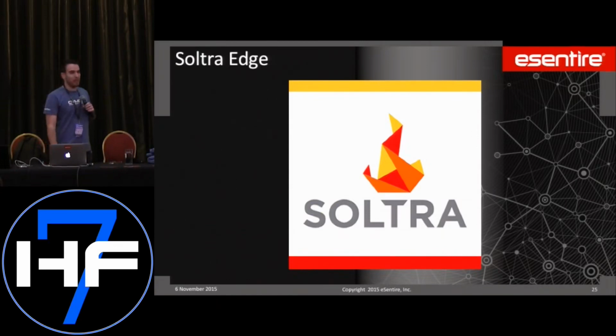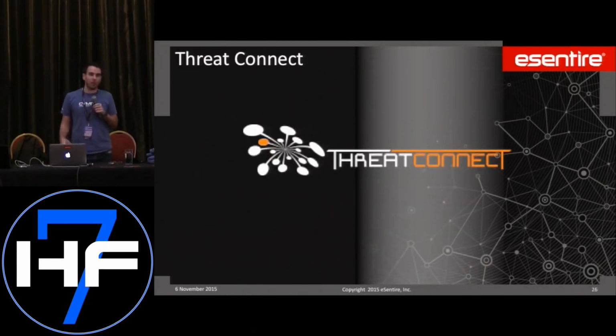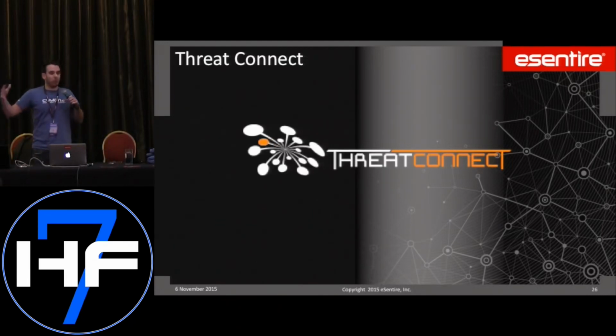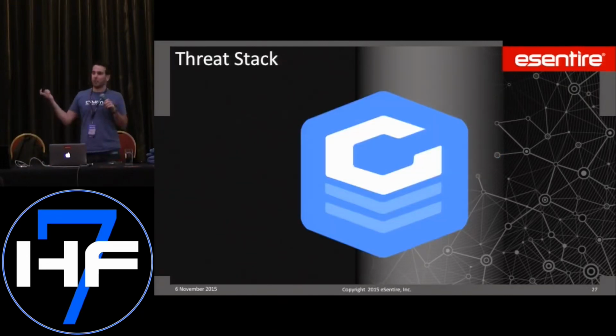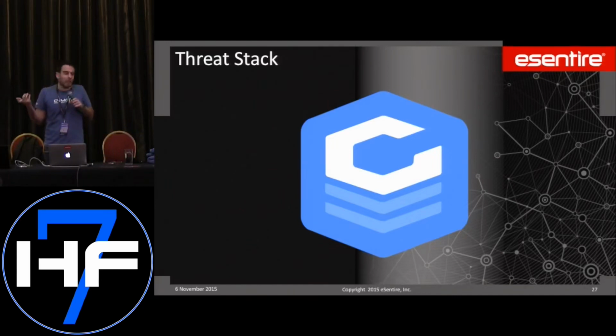Threat Connect is a little bit better. It's more like Cymon. You can host it on your own network, but it's closed. You cannot enjoy the benefits of having multiple parties collaborating on the same platform and getting the same insights. Threat Stack is another similar solution, but the end result of collecting all these feeds is to generate Bro rules for your IDS. It's cool, but you can do the same thing with the Cymon APIs. You can pull the data and just construct a rule file for your IDS.